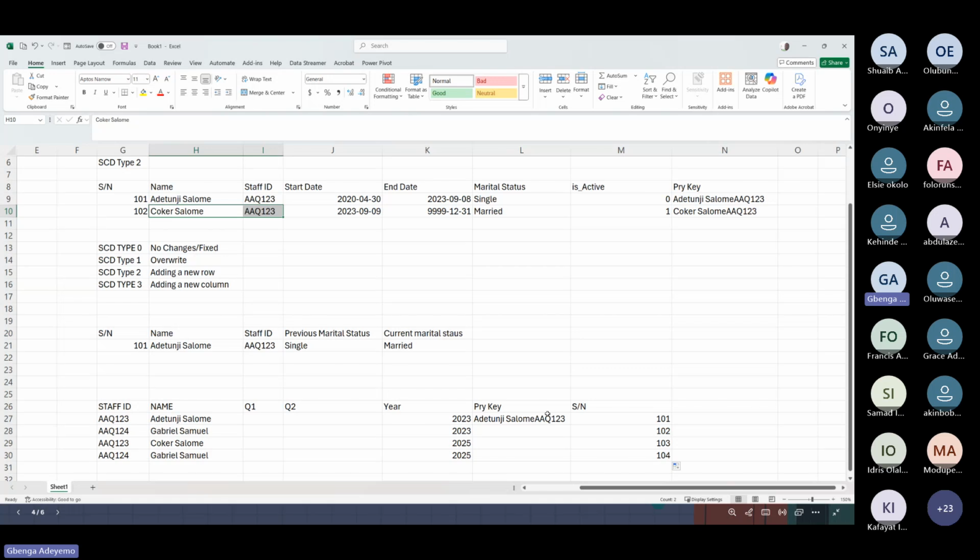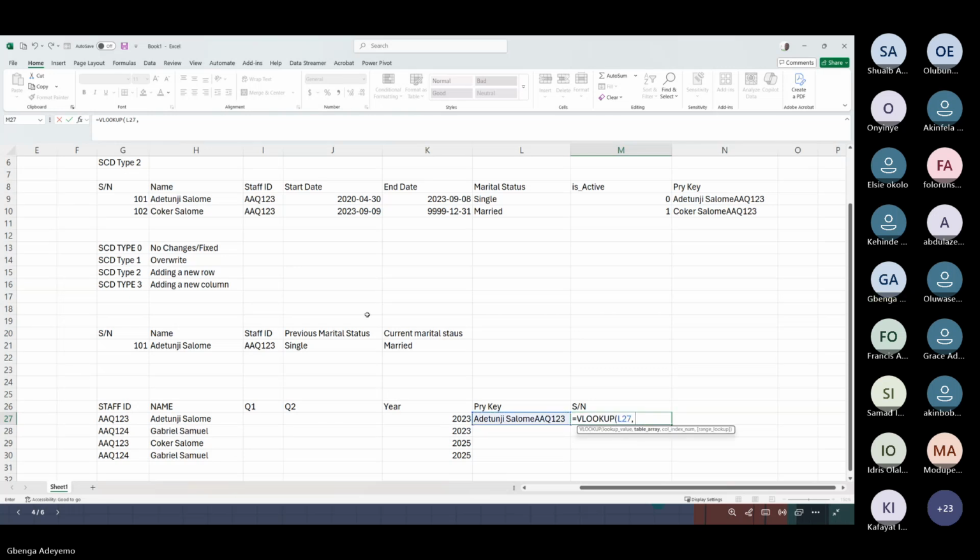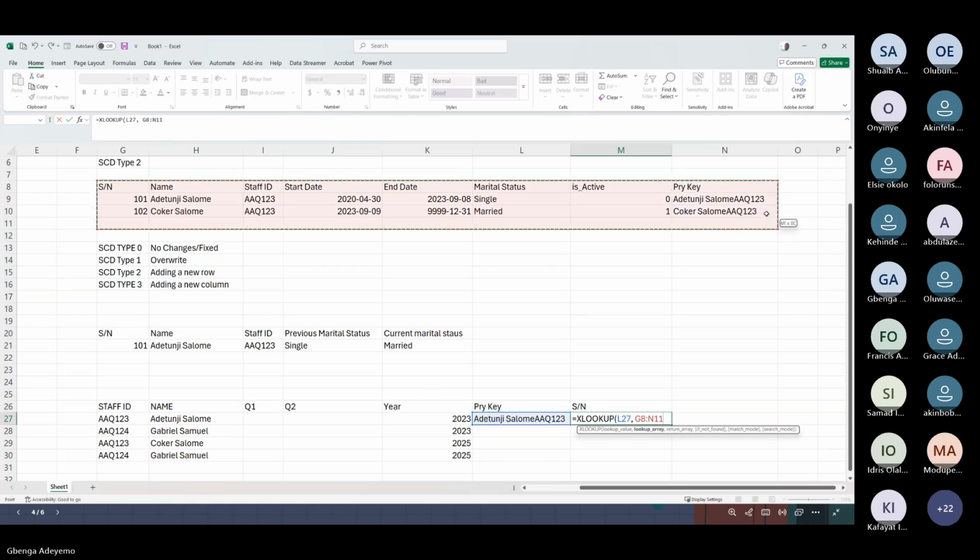Let's do, for example, a VLOOKUP. Equals VLOOKUP. What's my lookup value? This one, right? Or let me use XLOOKUP instead. Sorry, I'm just trying something out. Comma, this one.